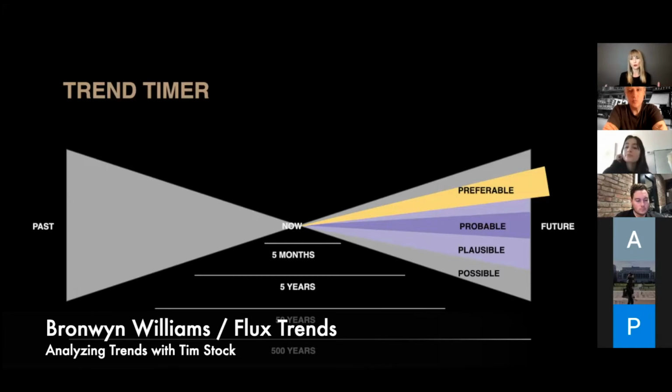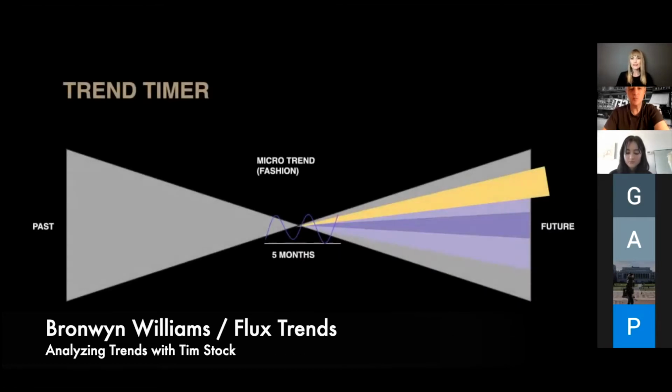But since we do work with corporate clients, our aim as a trend analysis agency is to help our clients work towards their preferable, most profitable future. So avoid the mistakes, spot threats, and take advantage of opportunities, to bend the future to their will. And of course, because we do work in a capitalist society, that's the very cynical role that we do fulfill in the whole corporate ecosystem. And then, of course, you can see that the trends we're talking about today mostly are going to be the ones that fit into that next strategic planning cycle.